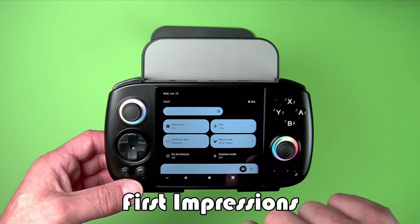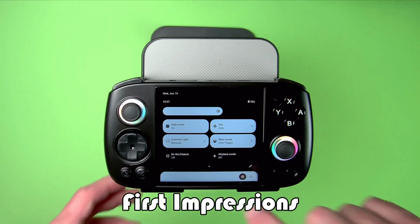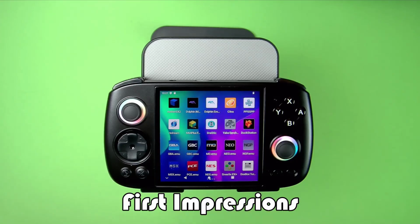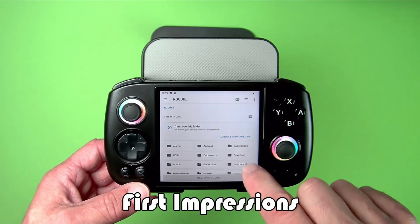So don't think that time's right. We'll worry about time if we get hooked to the internet. It's certainly not Wednesday, June the 19th either, but doesn't make a difference. Let's see if we can play some games. So let's start up an emulator. Add a game directory.